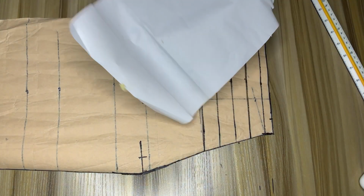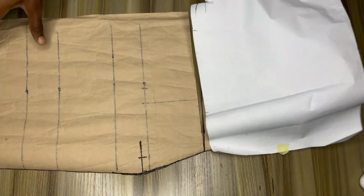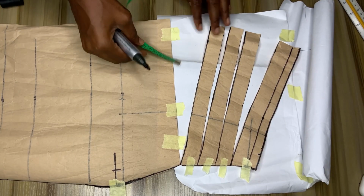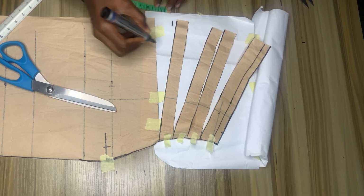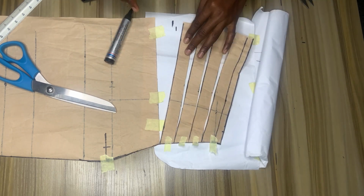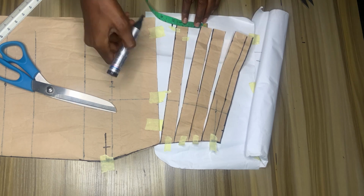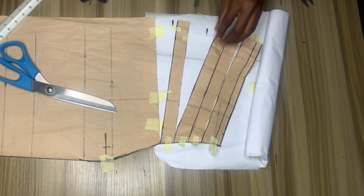For the back, we'll be doing a slash and spread method. I'll be adding a pattern paper underneath the pattern. I'm going to mark 1.5 inches between the lines. You can make yours 1 inch because after I was done making this skirt, I realized the cowl was too deep, so it will be exposing the back area.